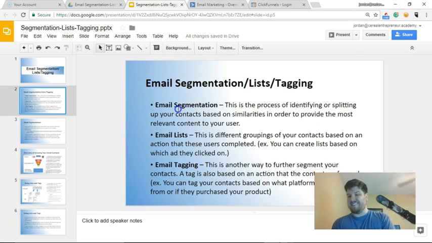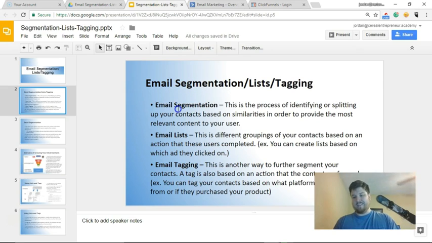There are two different ways to segment your users: putting them into a list or tagging them. You can really do it any way. For instance, you can put an email contact into a list based on what ad they came from, or create a list based on what platform they came from. It's really up to you how you want to do it.